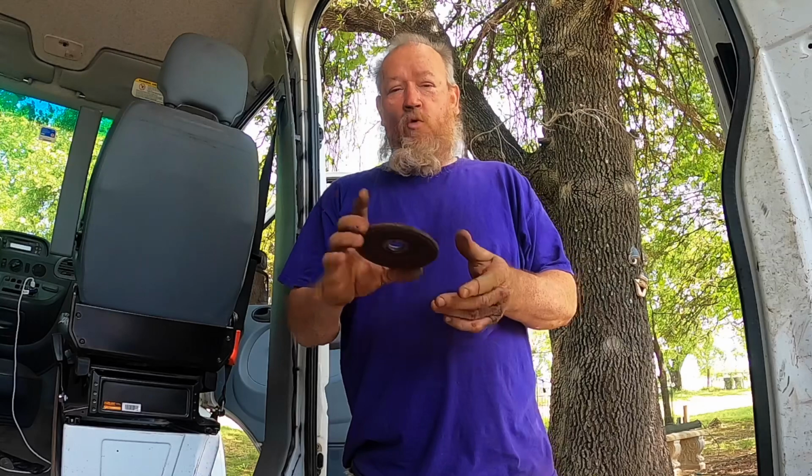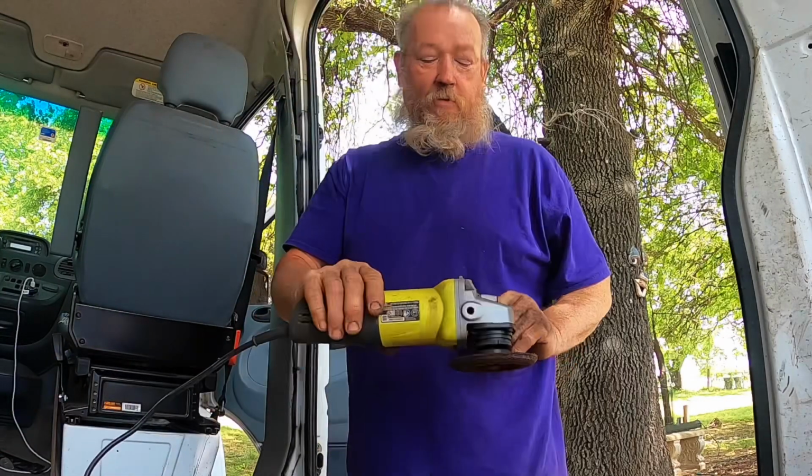Here are some tools that I use to do the job that we're doing on this van. One is, when we took that bulkhead down, we used a grinding wheel to grind off the rivet tops so we could knock them through and get the rivets out of the way. This is a 4.5 inch one. They make bigger ones, but this one works for me. It goes on a grinding motor.